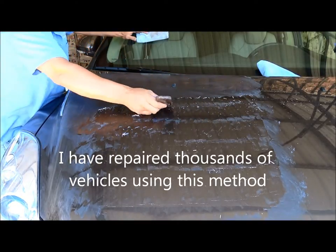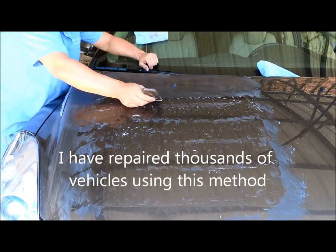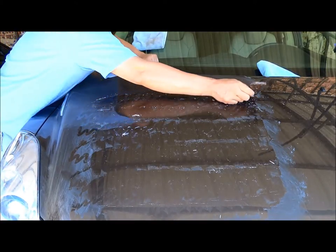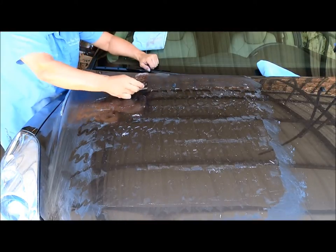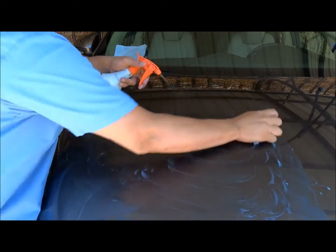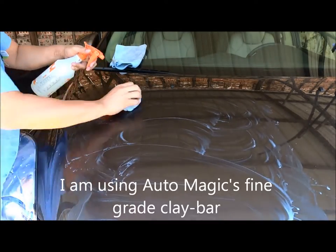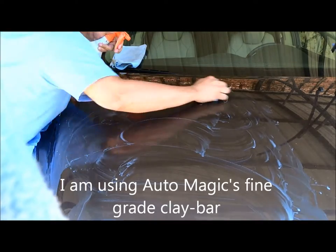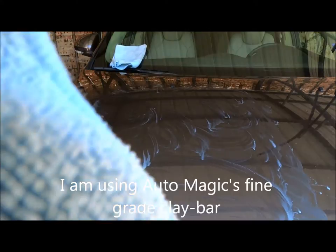It's an HD camera, doesn't hide anything. I'm going to take it out in the sun here when I finish this. Get this clayed off real quick. I'm not going to wax it. I'm going to pull it right outside.